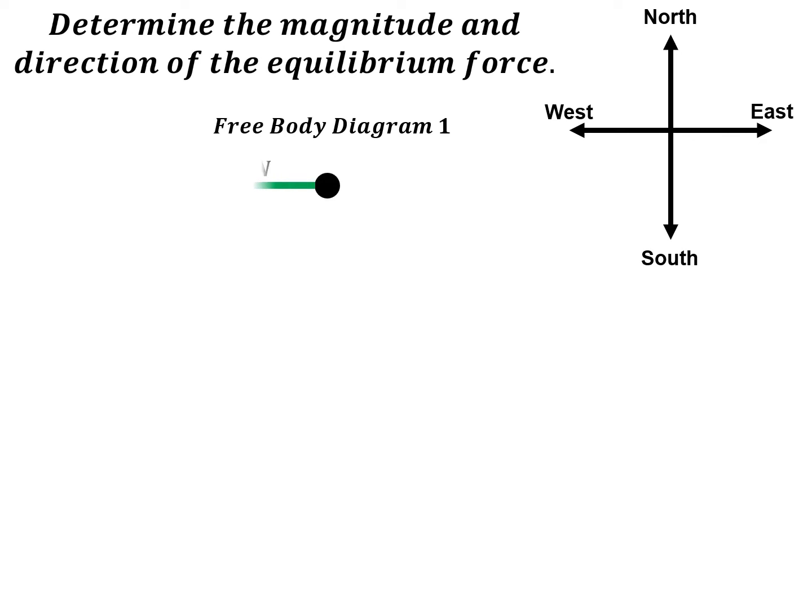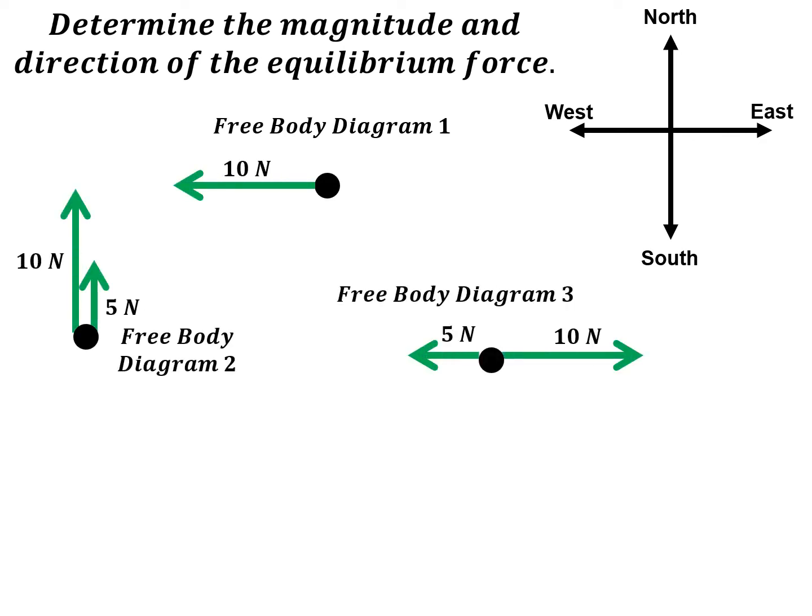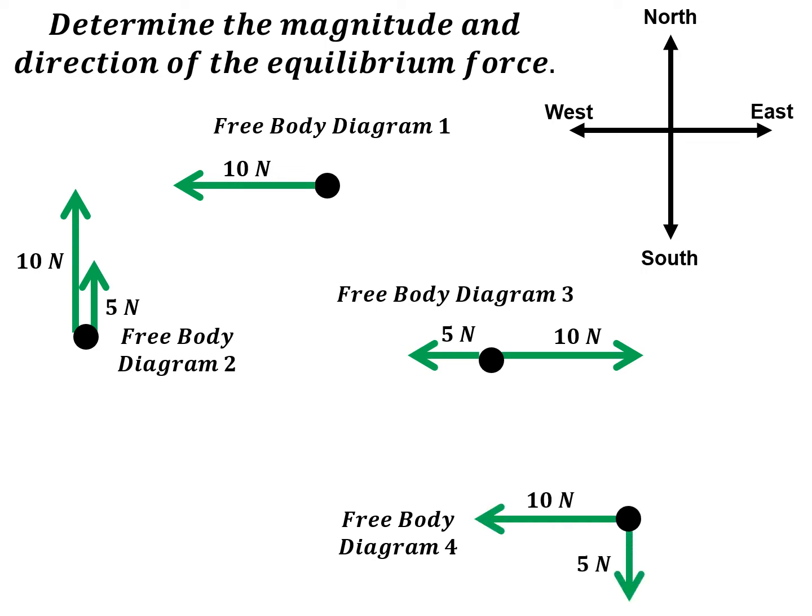All right, so let's suppose we've got several systems here. We're going to talk about equilibrium forces. Equilibrium forces are forces that put the system in equilibrium, essentially where the net force is equal to 0. So when we have a net force, we need a force in the opposite direction that is equal in magnitude. That way, when we add it to the original force, it's going to be 0.